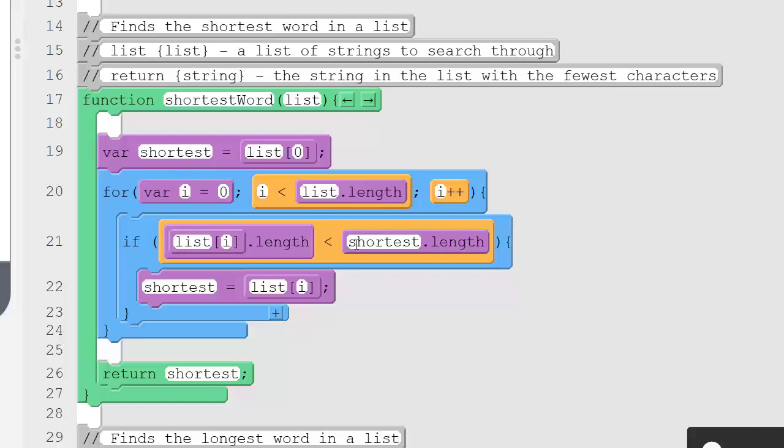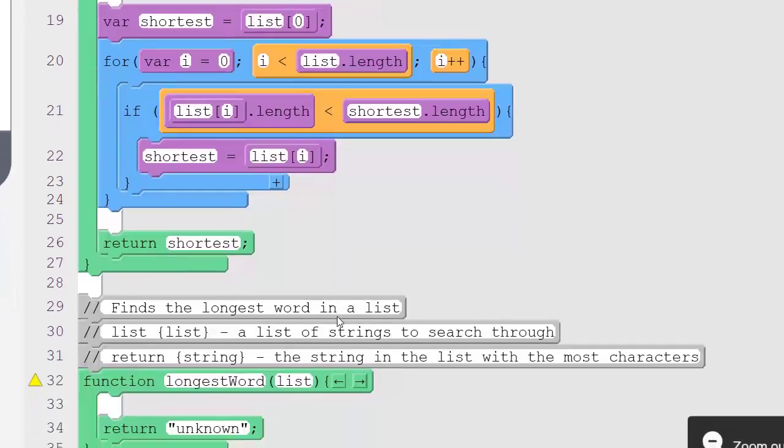Okay, so we're taking the shortest word, and we're taking the length of that. So maybe, what's the first state? Is it Alabama? Alabama, 7 letters. Or is it Alaska? Alabama, Alaska. It's Alabama, I think. So the shortest length would have the value of 7. And then we're comparing it to the length of whatever state it's looking at. If the state we're looking at is shorter than the state we've already saved, then we replace that state with the one we're looking at. And then we return that after we've gone through all the states.